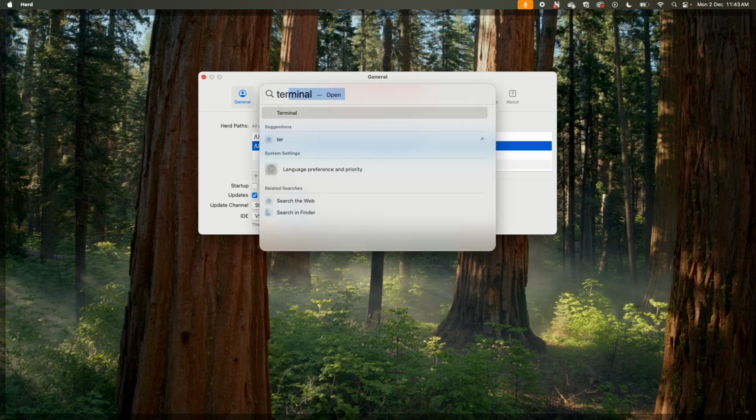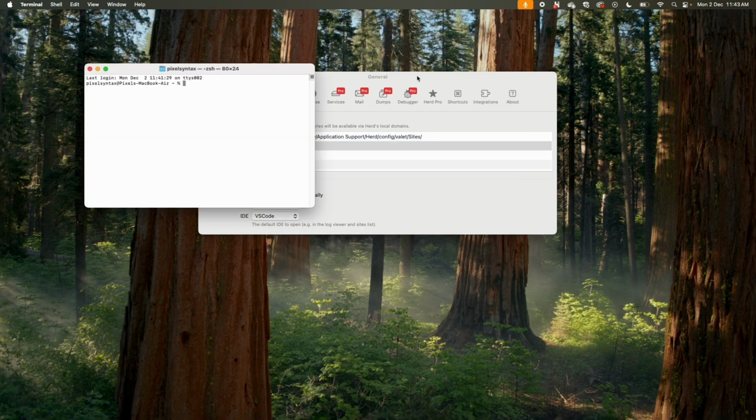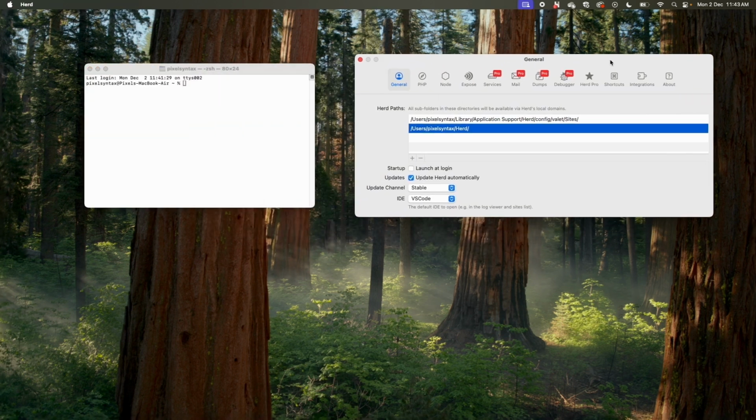Okay guys, so I have opened a terminal on Mac, and if you are using Windows, you need to open the command prompt. Here I'm typing cd space then the path specified in Herd, that is /users/pixelsyntax/herd.